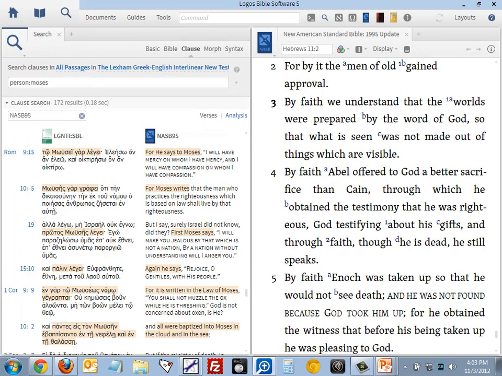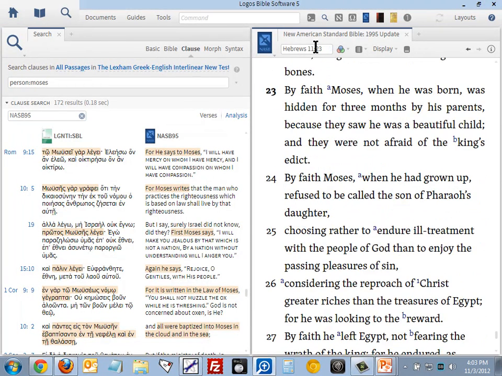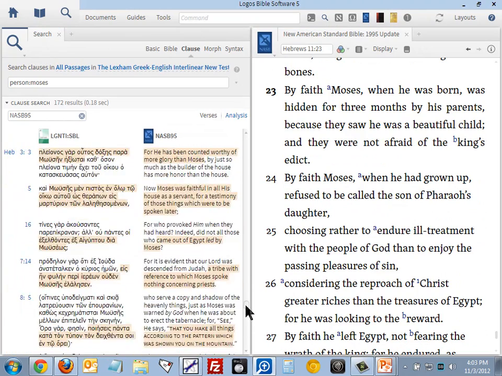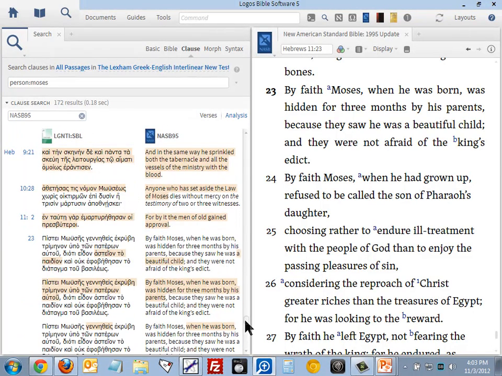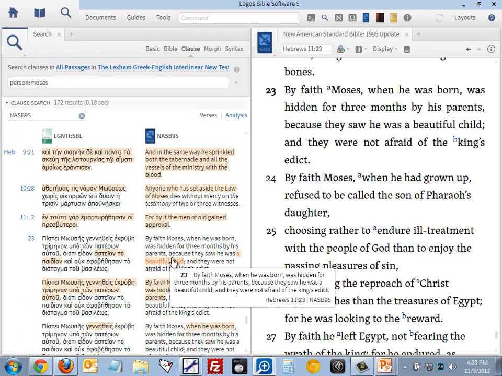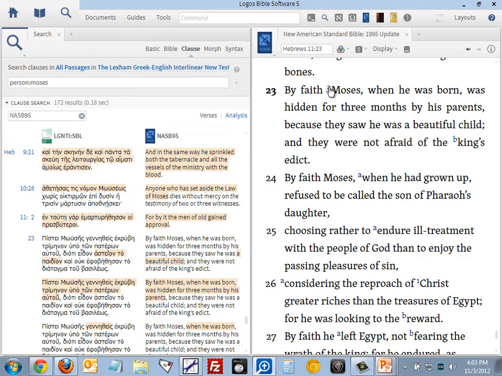So very excited, and Bob chimes in there, love that feature. And then Ken Hill says Hebrews 11:23, Moses not highlighted. Of course, it's not perfect, so what I would do, Ken, is submit that to Logos. So let's go to Hebrews 11:23 and show you how to do that. So there's Hebrews 11:23. Let me scroll down, make sure it's not in mine. There we go, 11. Oh, no, this 11:23 is there. It just has the beautiful child. So yeah, you're right, by faith up here. So it gets you pretty close. I'm not sure quite why that didn't come up, but anyway, that's something you could submit to Logos.